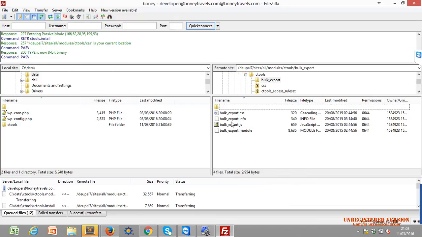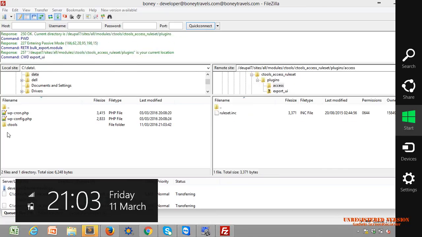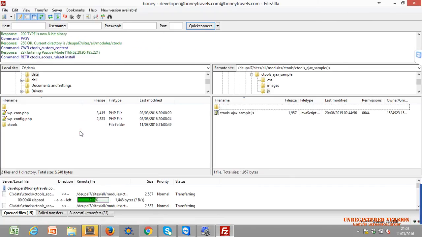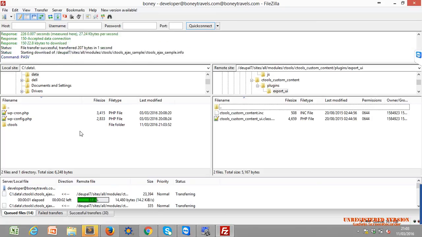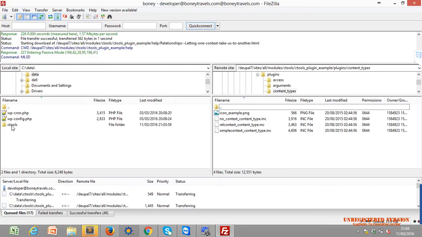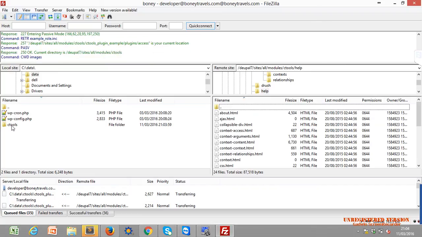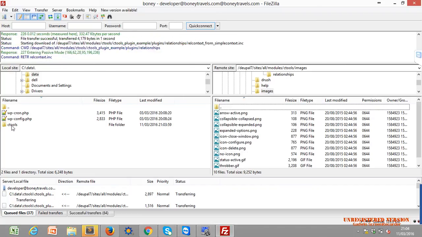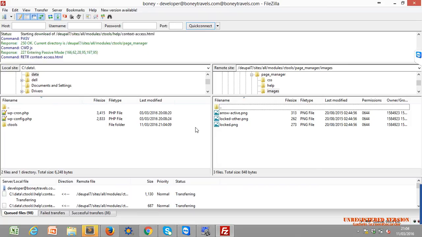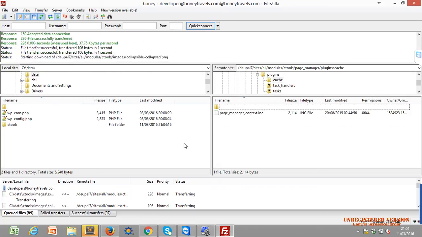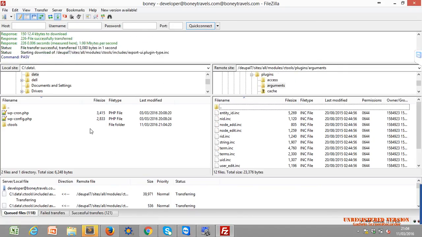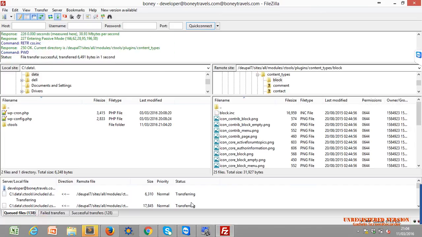You can download. Just right click and it will be downloaded here in our left hand side window. I think this is a small module.